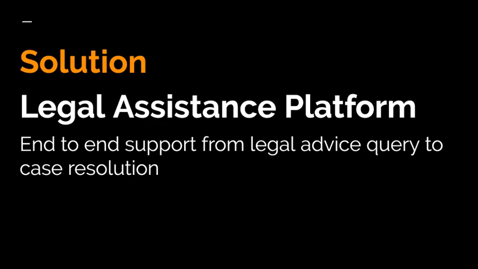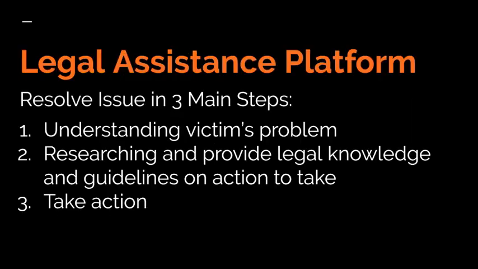So I want to go through in better detail what the platform actually does for us. There are three main steps that the platform goes through together with our user. The first thing we have to do is help the client or the user understand their situation and what problem they are facing. Given the problem they are facing, we go to the next step, which is to go through our database, go through the gov.uk legal documents, and try to identify documents that are relevant and will be helpful for the user's specific condition or problem. And once we have clear knowledge of the actual actions we can take, we tell users what documents they can collect, and then we proceed to take actions.